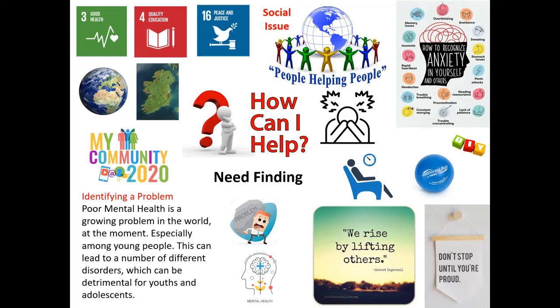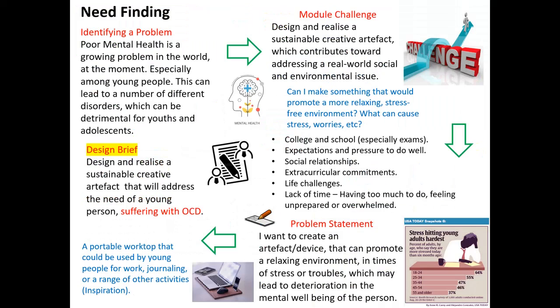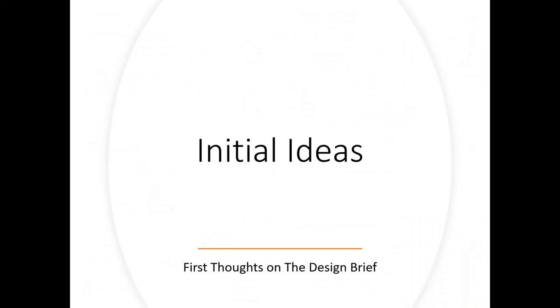And I suppose mental health was the key thing that I was looking at first. So that's where I was going. I was then keying in on anxiety and things like that. And I came up with my design brief then. It was to design and realise a sustainable creative artifact that will address the need of a young person suffering with OCD. So OCD was the mental issue that I was nailing down with this problem.